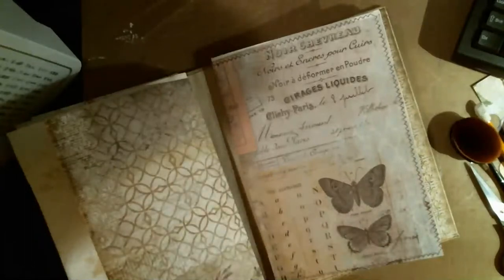And just one word of advice, y'all. Don't put your hand in the ink pad. I did that earlier.